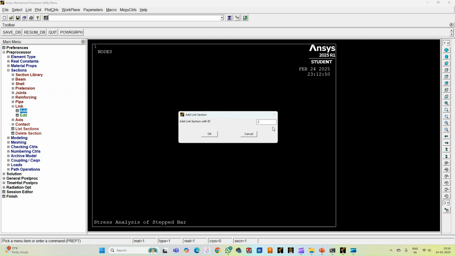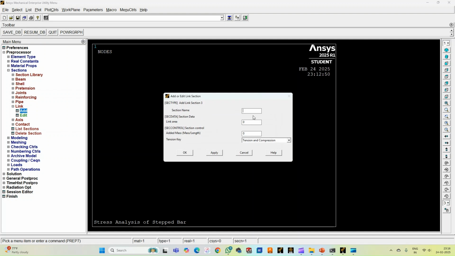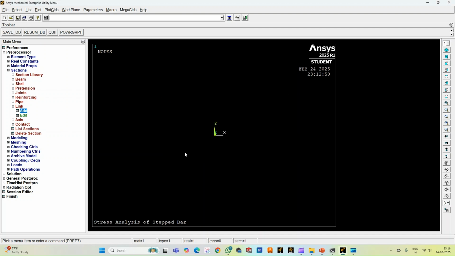Click apply. Next, for the portion BC, it is 2. For the portion CD, it is 3. So click OK. So enter the name as CD and the cross sectional area, which is 600 square as given in the problem statement. So now we have concluded defining the geometrical properties. So click OK. So to repeat, click apply, and to end the process, click OK. So now this particular part, that is defining the area of cross section, is over.